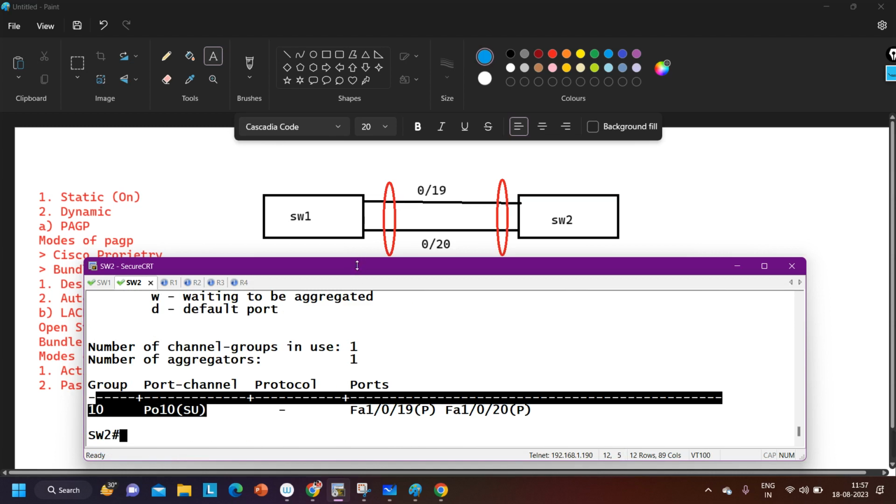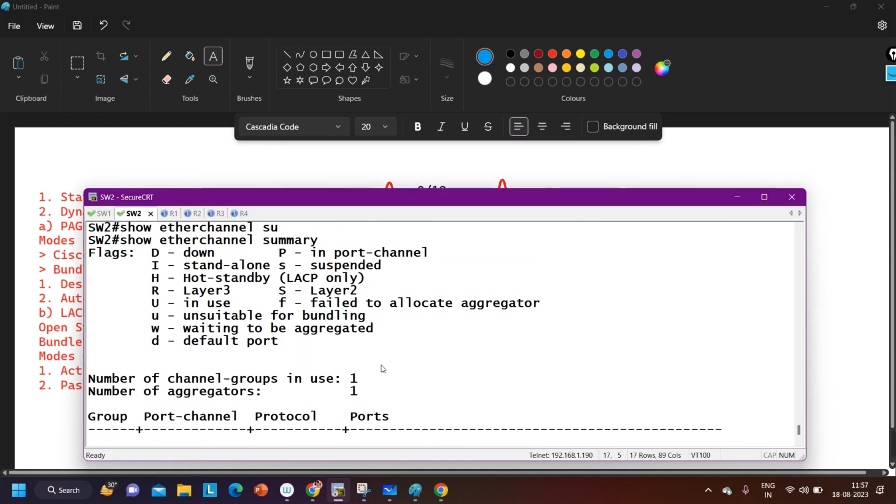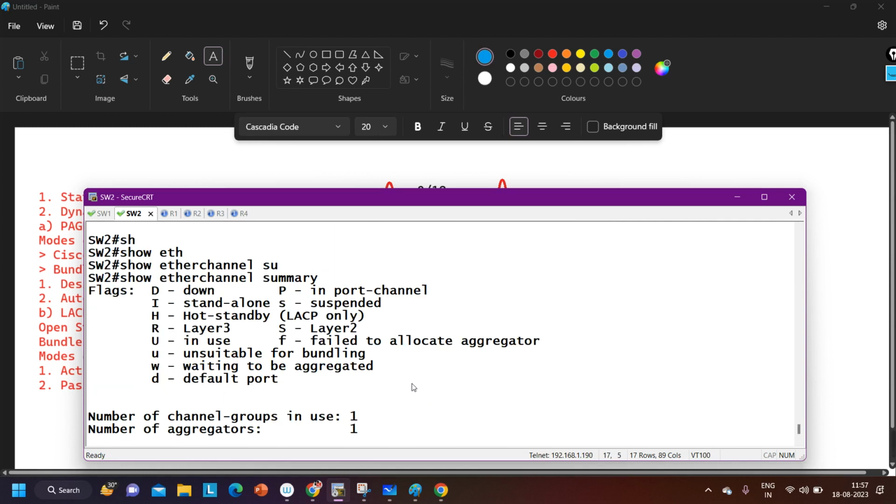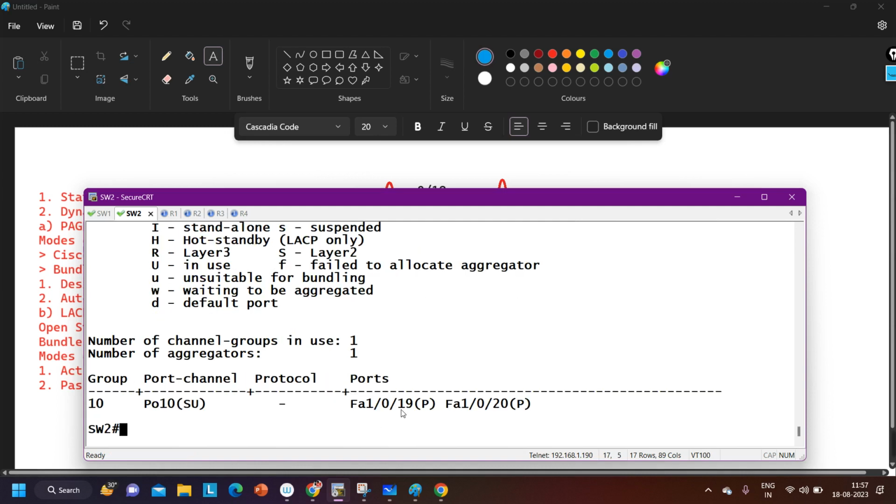Okay, and see there is some symbol like Fa1/0/19, and in brackets we have P. So this P is port in channel, right? That means this port is in the channel, and here we have SU.